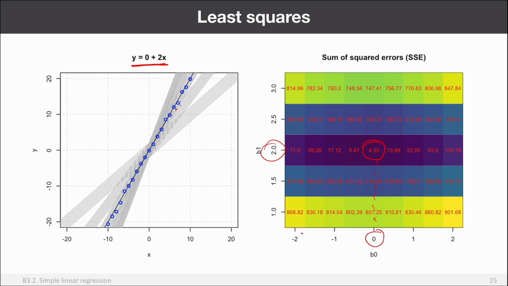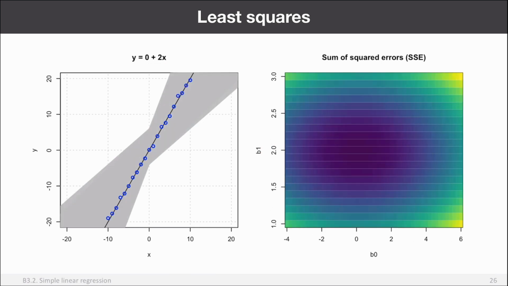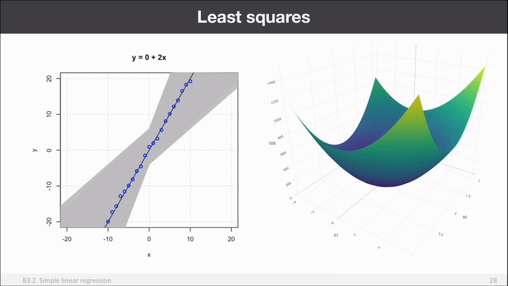What if, instead of this 1, 2, 3, 4, 5 and so on discrete number, I get more? For example, I have thousands of different B0s and thousands of different B1s. In this case, it's not thousands, of course, but still a pretty big number. You will have a solution like this, so you cannot distinguish lines anymore because they are very close to each other. But look at this pattern. Can you see that indeed you have one single minimum again? And what is this pattern? Actually, it's a parabola. It's a paraboloid, so to speak. So this is the convex surface like this. It looks like this. So this is the error.